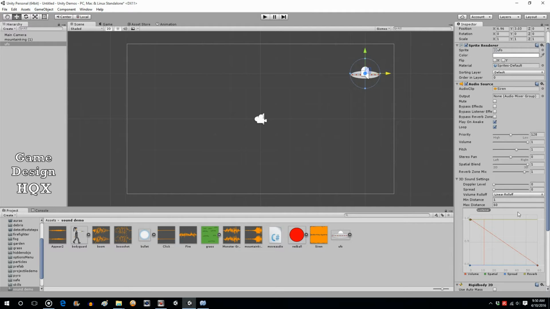And any one of these you can tweak if you want certain things to happen. I can't really go into too much detail with Doppler level, but let's just say it distorts the sound for want of a better term. It kind of gives it like a warble. So maybe you want that to happen because maybe you're going through caverns and you want some kind of specific effect. But for us, we just want a linear drop-off. So let's go ahead and play this. But what I'm going to do is switch back to scene so you can see where the object is.